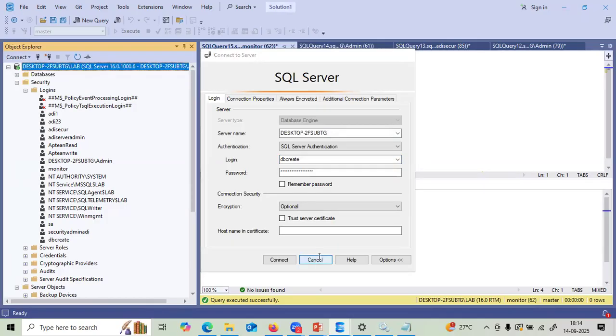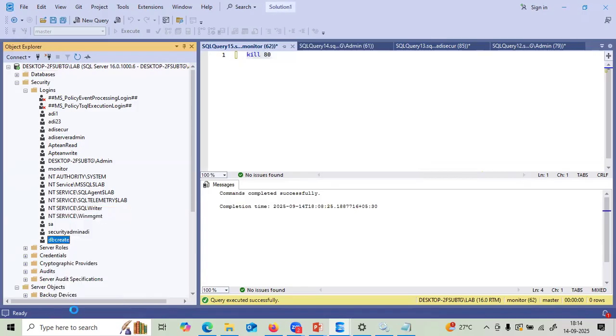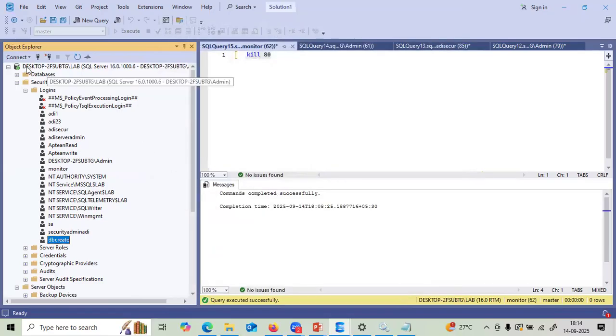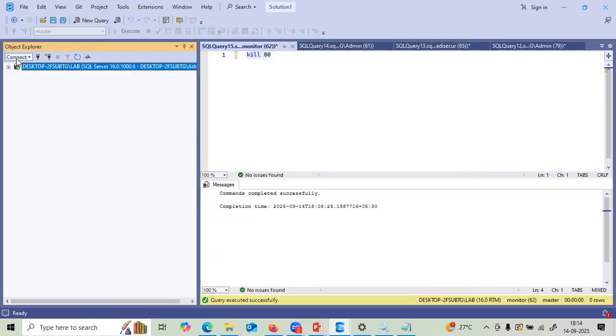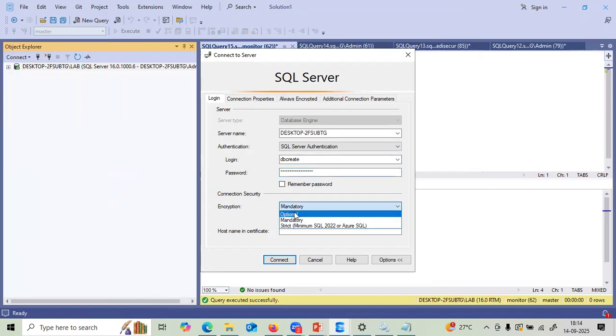Correct only. Let me reset the password. Connect. DB CRAT. Password is optional.